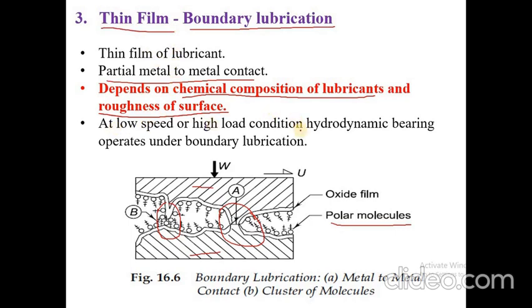Now you can say that hydrodynamic bearing, if it operates at low speed and high load condition, then it acts like a boundary lubrication. So the statement is, at low speed or high load condition, hydrodynamic bearing operates under boundary lubrication. So this is nothing but the thin film lubrication. Now we have discussed about the three modes of lubrication. I hope you have understood.